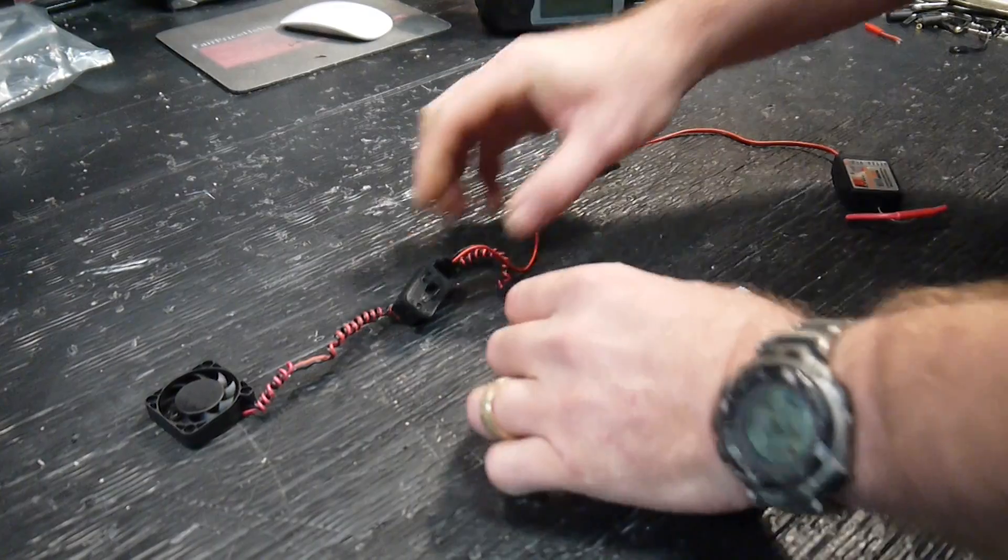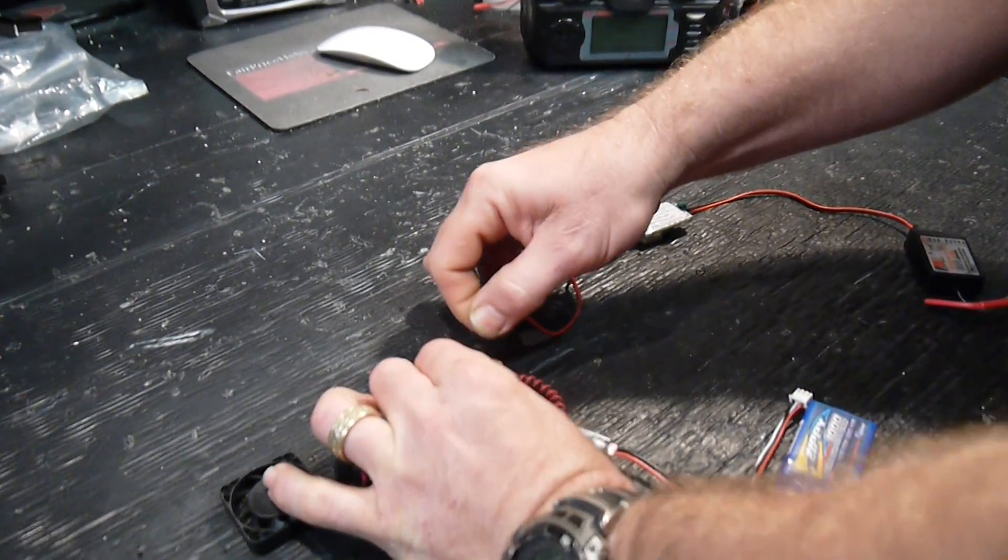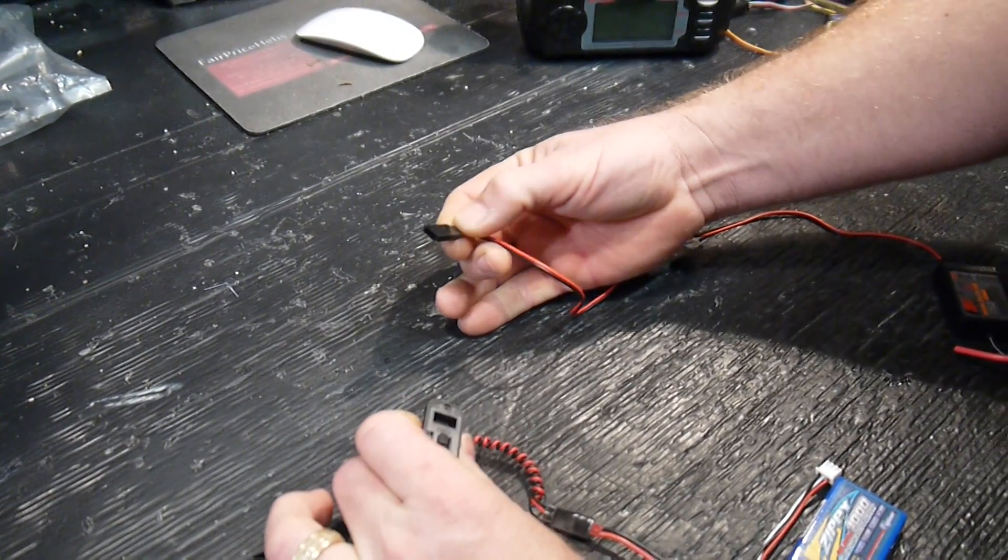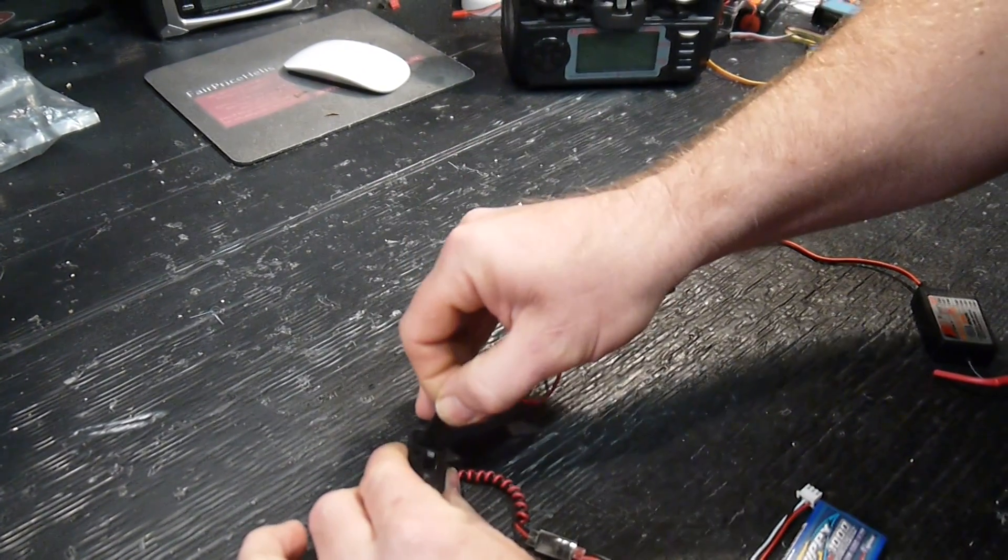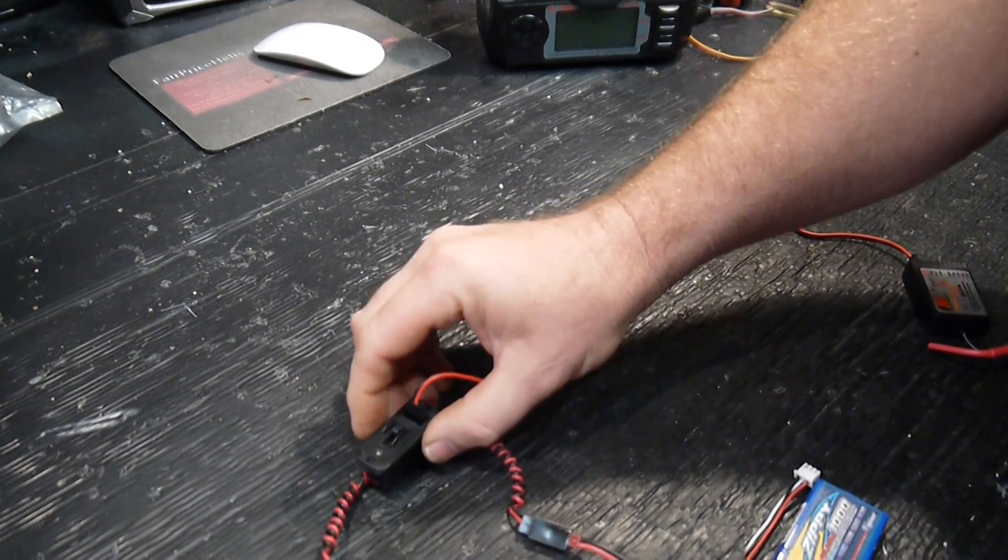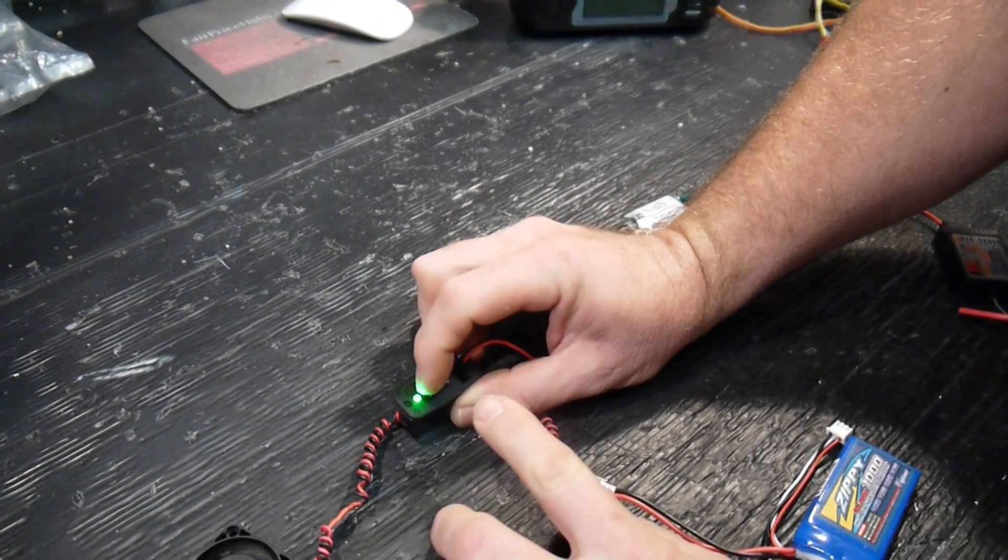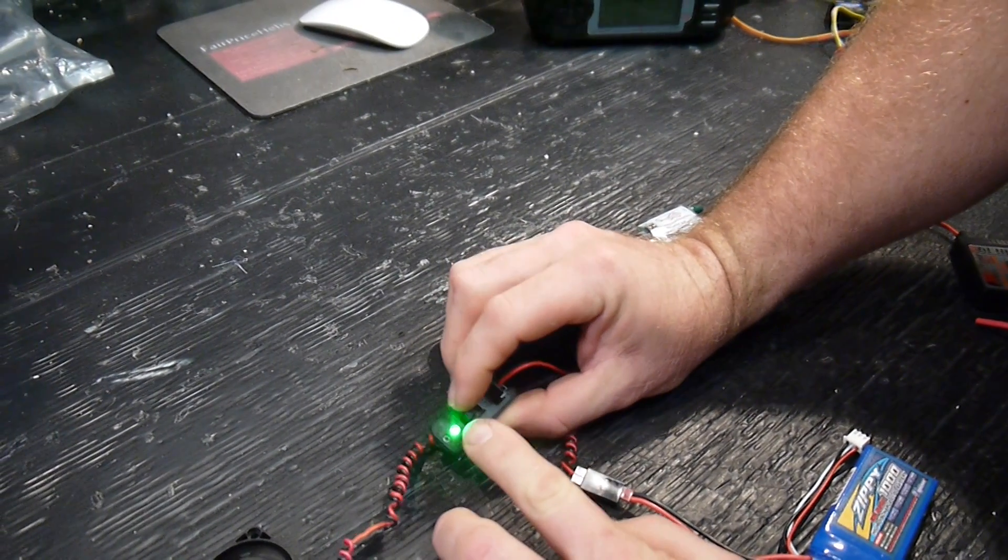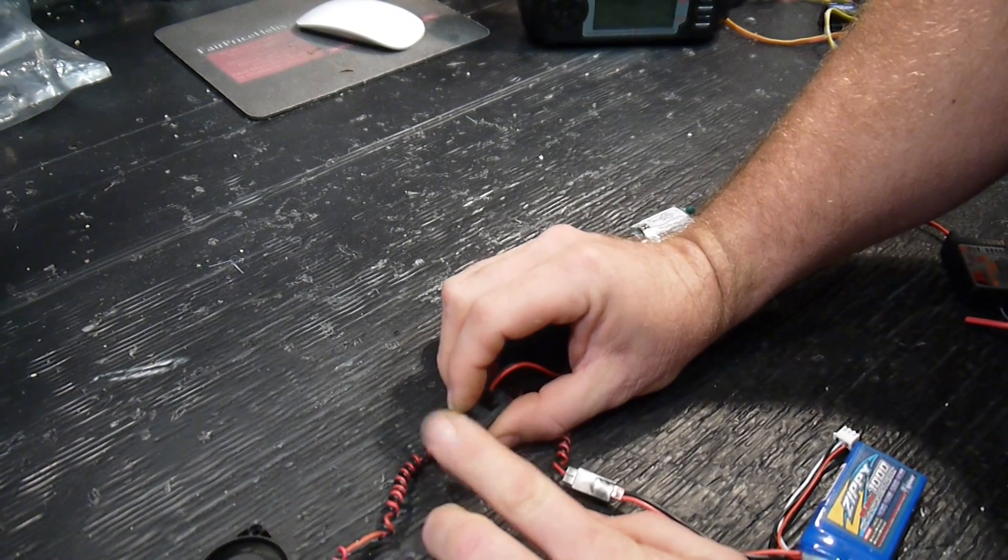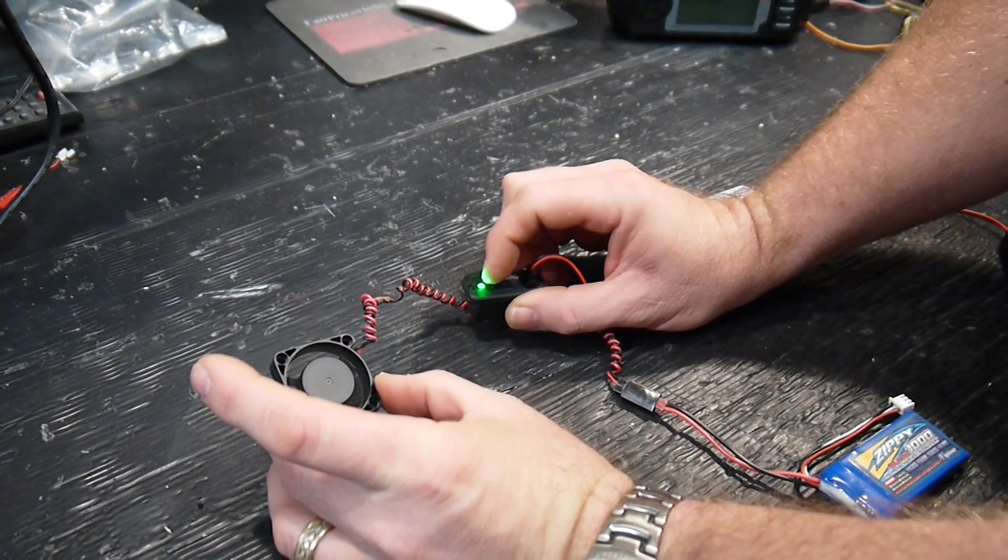What we've done is we've designed the new UBEC with a special female plug, which we'll plug now directly into our switch harness, LED switch harness, which comes in all of them. And this switch harness lets you know when it's on or off by the switch here and with that LED bright light. And that's the switch for the cooling fan.